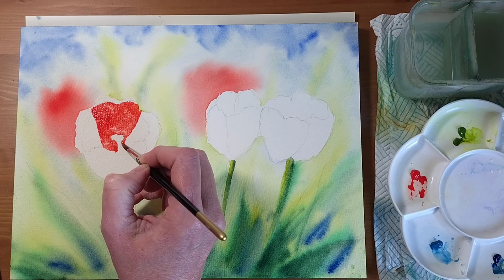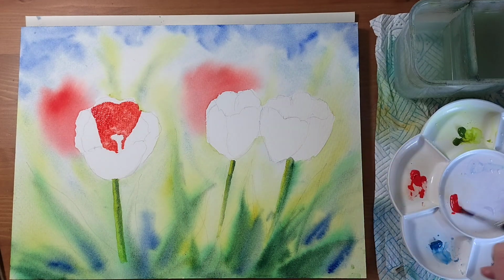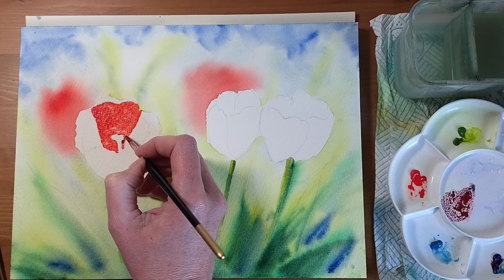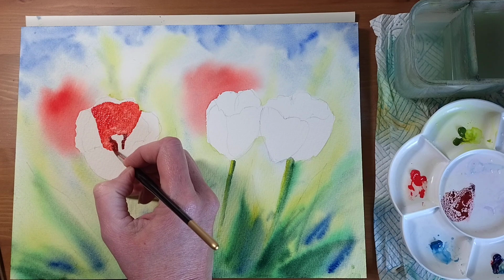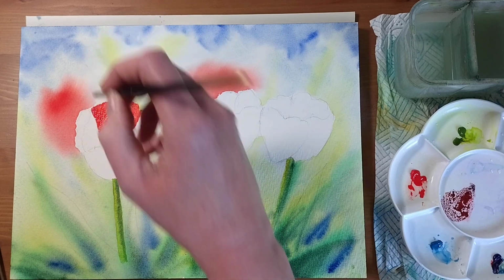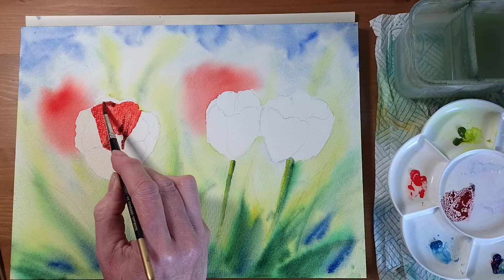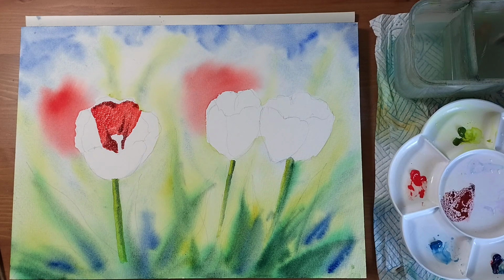Just make sure you get the base of that colour all the way in. And then if I just keep a bit of this red here and take a little bit of the ultramarine blue into it, I'm going to get a nice shadow colour, which is going to work all the way through on the red. So I can bring some of that in towards the bottom. And what's quite nice as well is if you can stroke a couple of strokes upwards like that. Can even have a little bit just underneath that top edge for shadow.